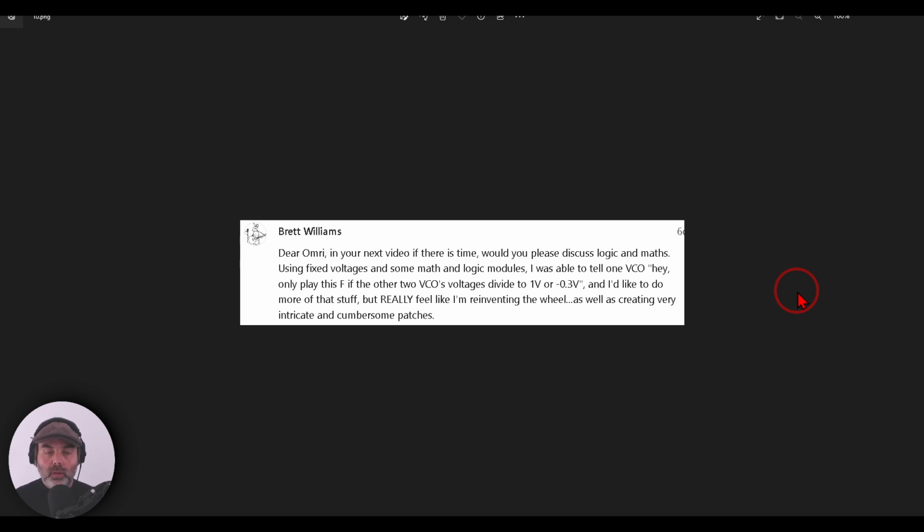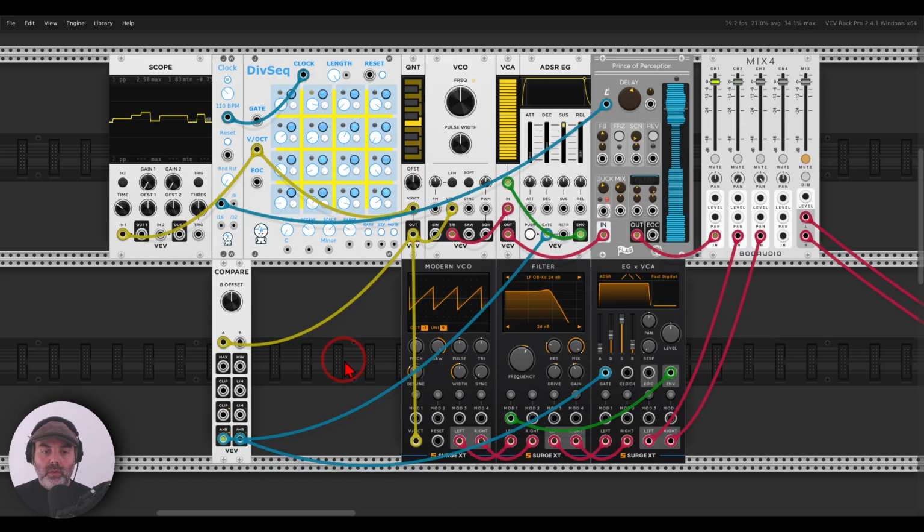So to be honest, I'm not such a fan of maths and stuff like this, using it in patches. I prefer just to go with the flow and not think too much about numbers and stuff like this. So I'm not using this so much in my patches. I don't have so much experience. I should experiment with this more, but I don't find it inspiring, in my opinion, for me.